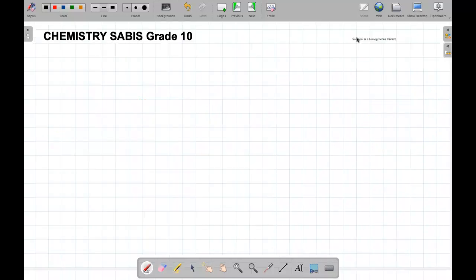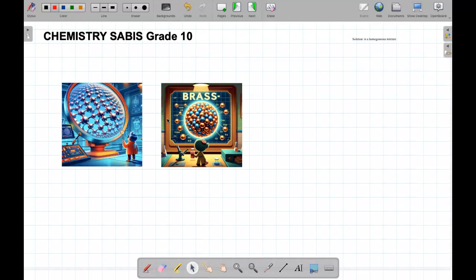What are the alloys? If you have particles of a solid and another type of solid in between, this is a mixture of solids. Like this is an atom of zinc in between atoms of copper. So in this case, it can be a solution only if it is a homogeneous mixture, and we'll see how it looks like. Remember that, like in brass, the mixture has to be homogeneous. If it is not homogeneous, it will not be a solution.